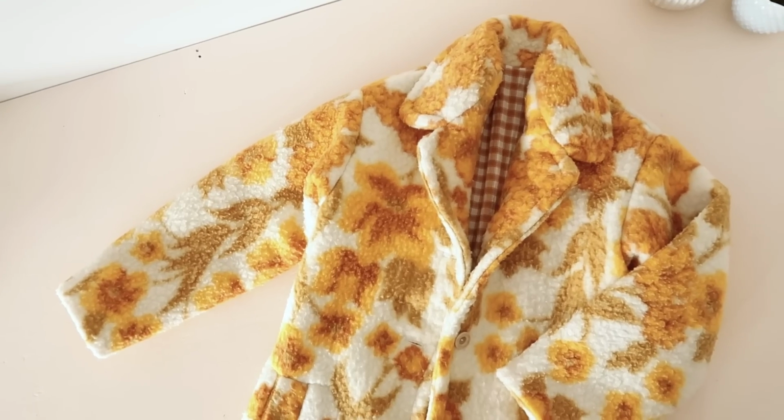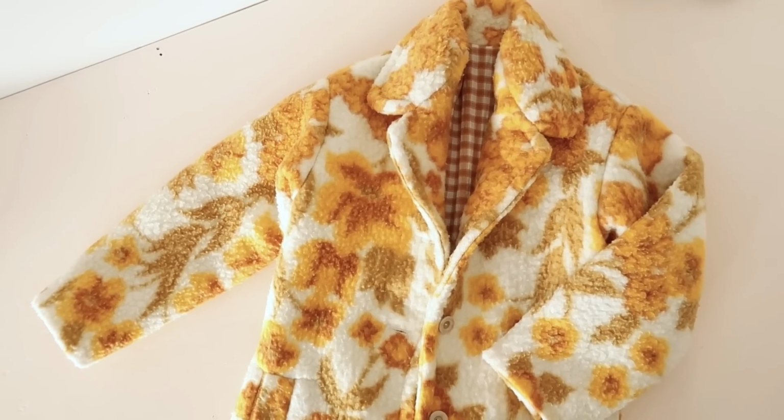And the last two fabrics I have to show you are actually for the one project. I'm not often drawn to pink when it comes to making my own clothes, but I really do love it so much. And so what I have planned to make out of these two fabrics is another coat. During autumn, I made myself a coat out of a retro blanket, and I honestly just had so much fun making that coat. Even the lead up to making it, I was just so inspired and excited by it, and I enjoyed the process so much that I already plan to make another.